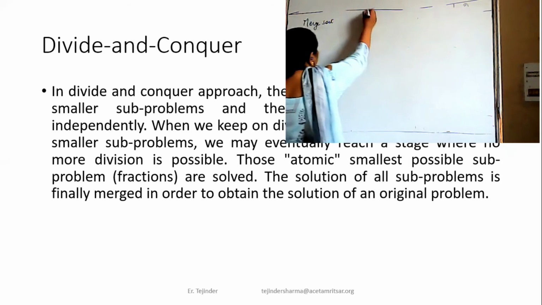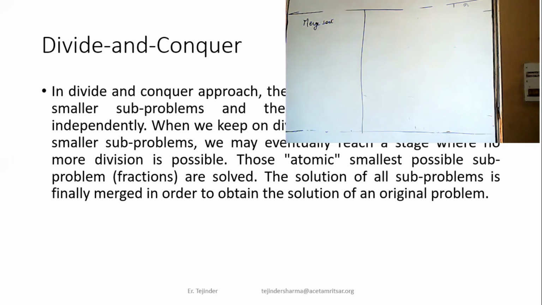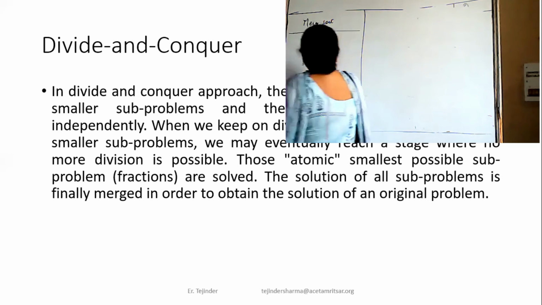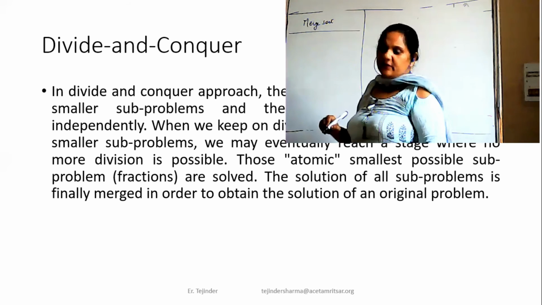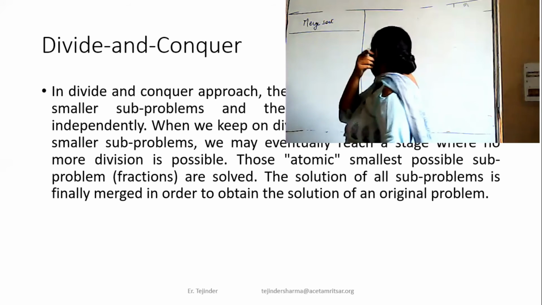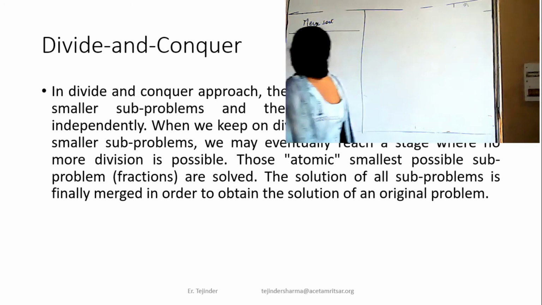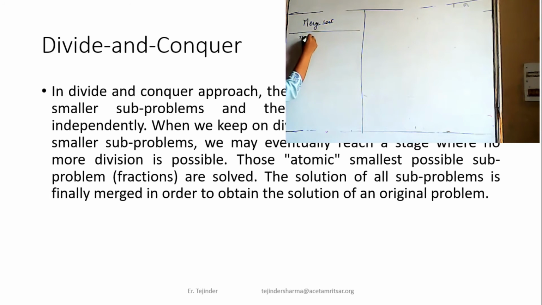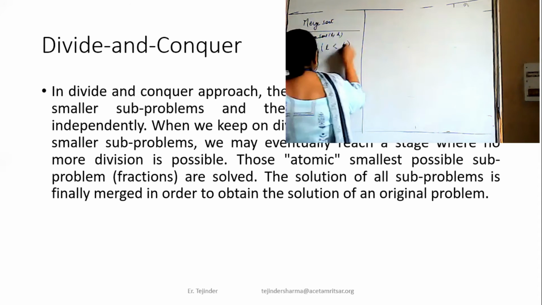Now merge sort algo. Then we will apply the merge sort algo. So what does the merge sort algo say? What we have to do is write the algo for it. So merge sort (L, H). We have to check whether the start index is lower than the final index.